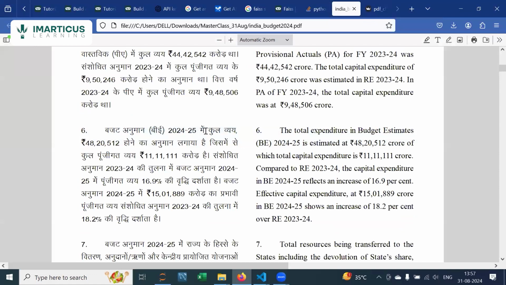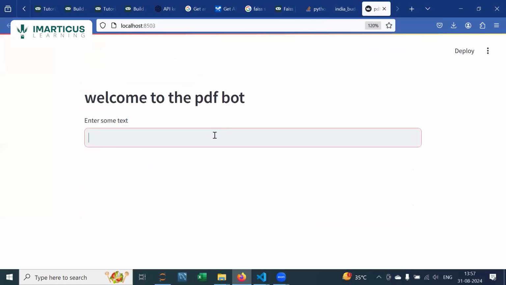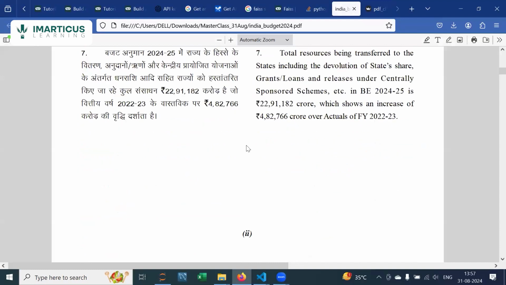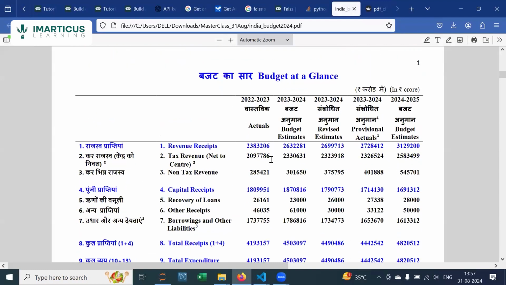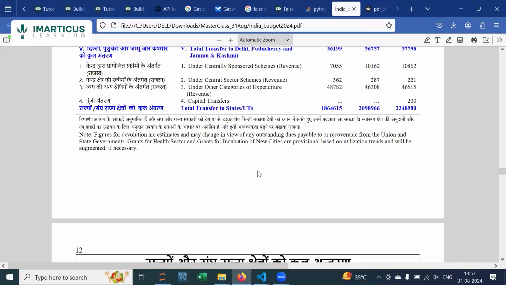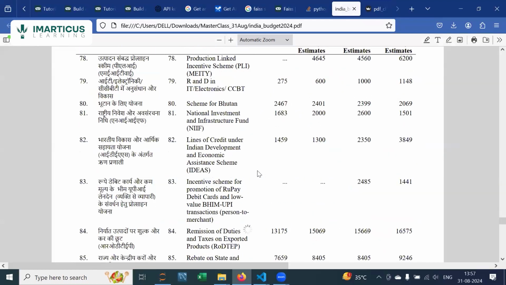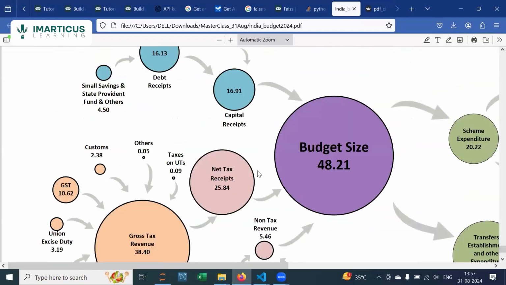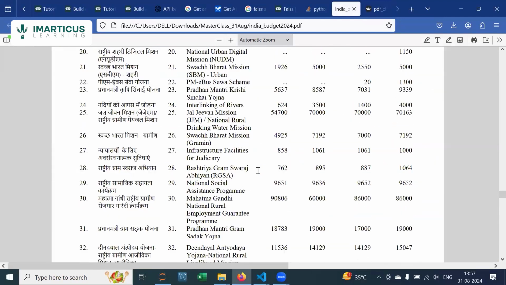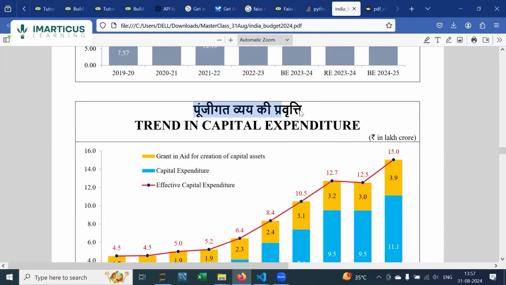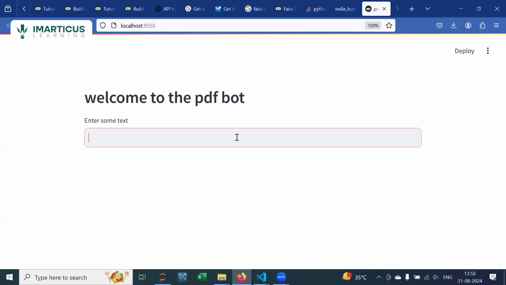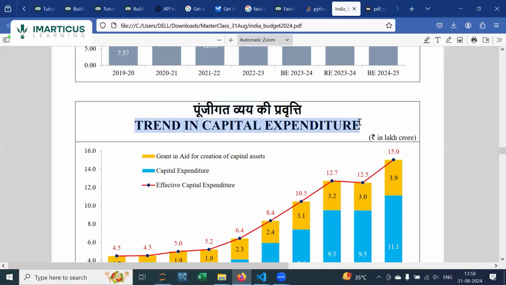Okay, let me scroll down. Let's explore some other charts in case we will have some. Let's explore the English version of it.